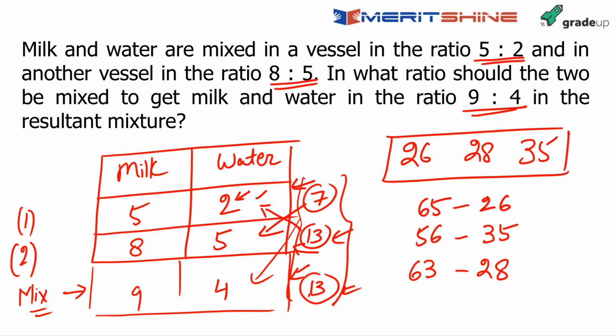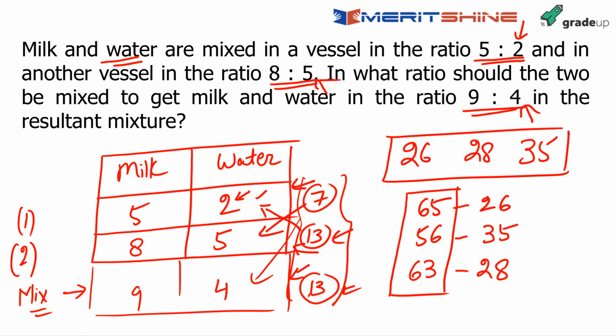Now the important thing here that you need to realize is, I think two people, Shekhar and Abhas, got it right in the end, and they did it without pen and paper. My only problem with them was that they were doing it through these values. They did not realize that if you look at this milk and water, in all the three numbers, the quantity of water, look here, 2, this is 5, and this is 4, is smaller as compared to the quantity of milk.